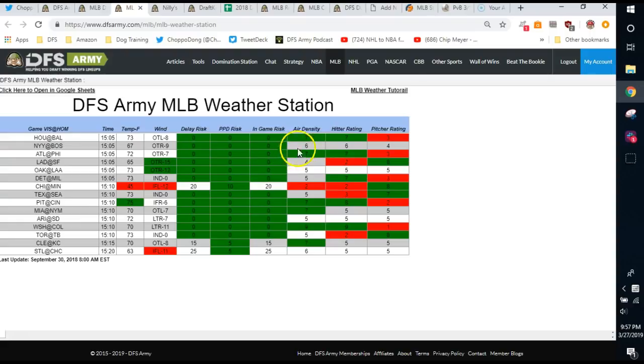So air density also tells us a little bit about how that ball's going to travel. It translates into a hitter rating or a pitcher rating based on park factors and other things. But a lot of it happens around the weather that particular day. Little tips like, Colorado Rockies early in the season. It's pretty cold up there in that altitude. Ball doesn't travel as far.